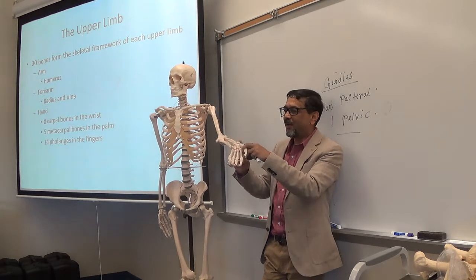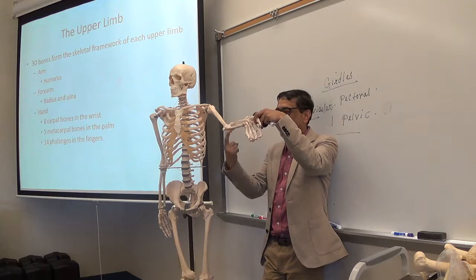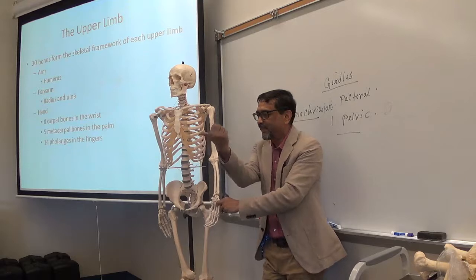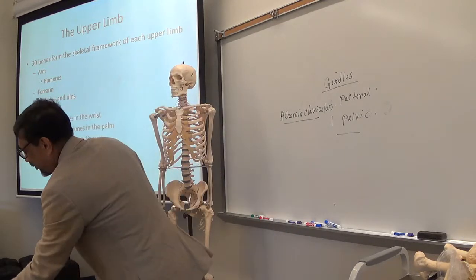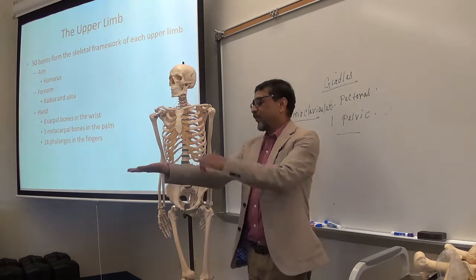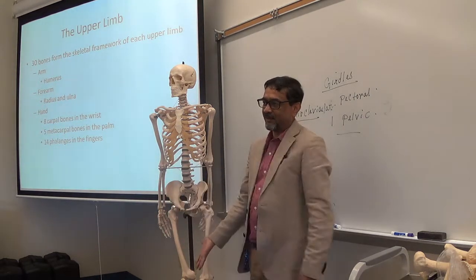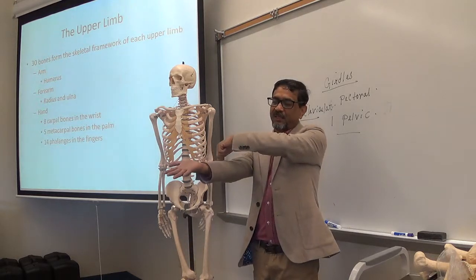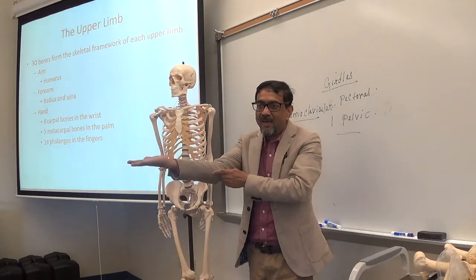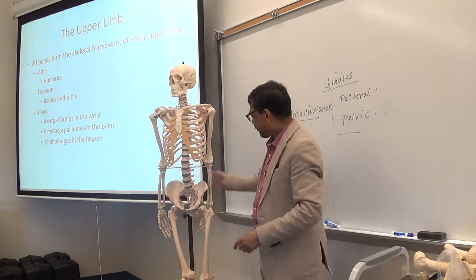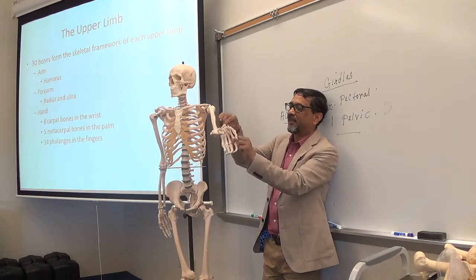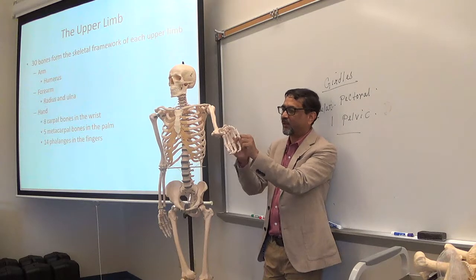In the forearm, how many bones do you have? Two. Radius and ulna. This is the radius, laterally. Now, everybody remember, this is your anatomical position. Remember that? So, the thumb side is the lateral side, right? So, that thumb side's lateral bone is the radius. Remember that. Okay? And the medial one is the ulna. So, you see, this is the thumb. This is the radius. This is the ulna. Okay? Those two are in the forearm.